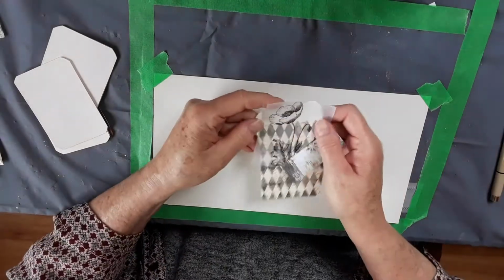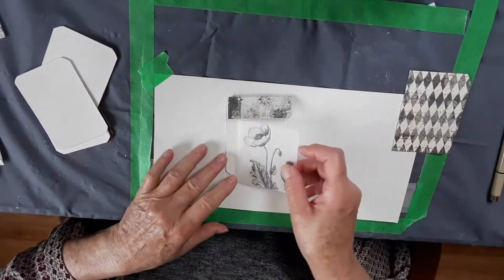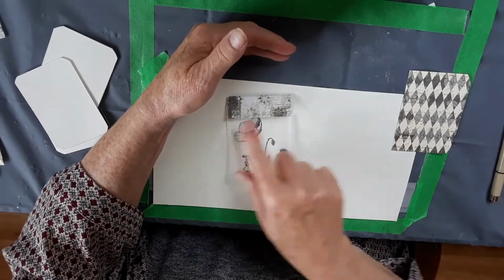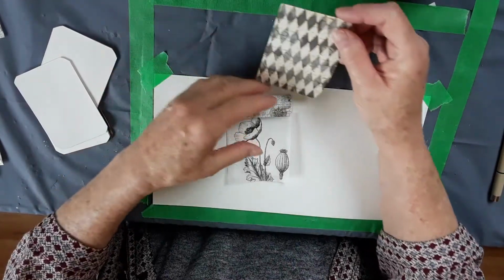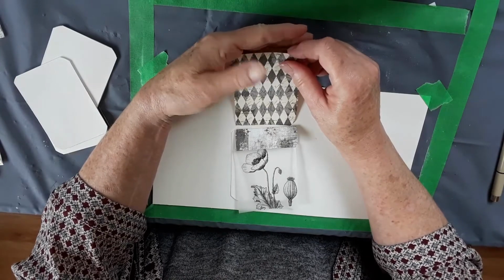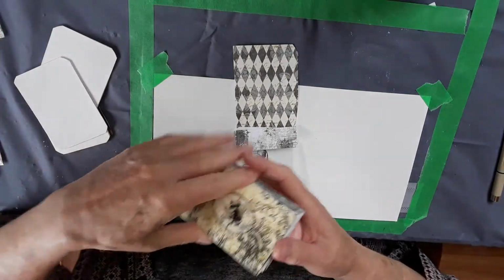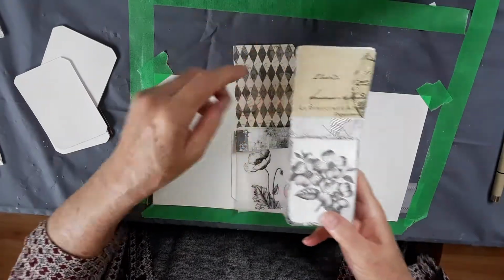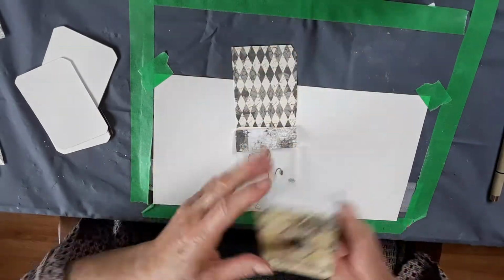So let's see. We have this going there, this is going here, and then we're going to have the back cover of the card before it, the page before it. So this is going to cover that page, so that when you open it up, this is what you're going to see, like this. This is this, and then our image and our flap. In this case, I just drew in a design.